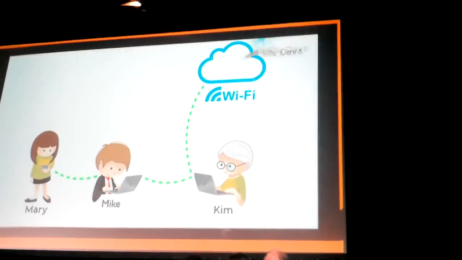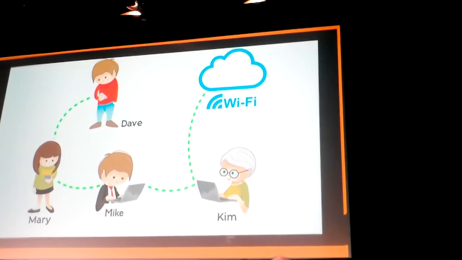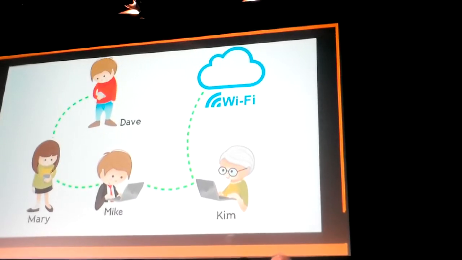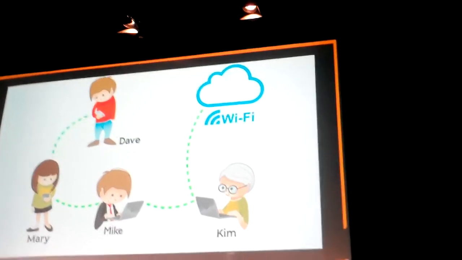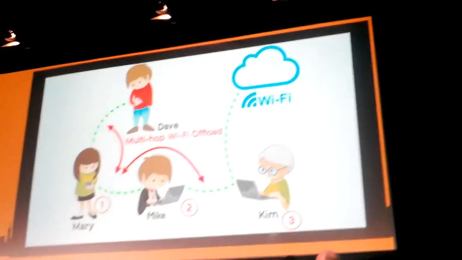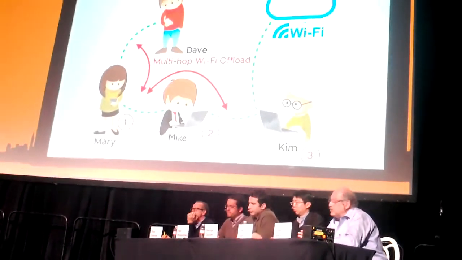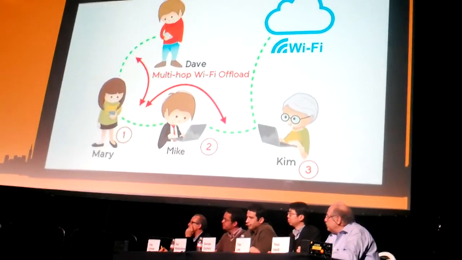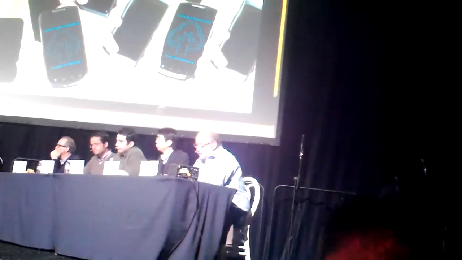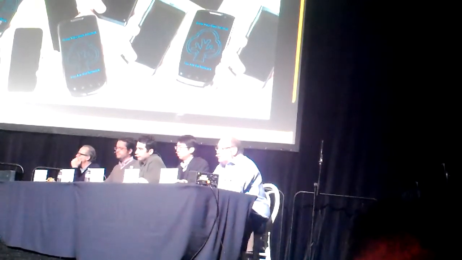And Dave, who was just walking by the cafe, was able to check his email, and guess what? He was able to save on his data plan because he connected seamlessly to Mary's device. So that's Open Garden. And this feature is called multi-hop Wi-Fi offload. It not only extends the range of Wi-Fi hotspots, but also enables all Open Garden users to save on their data plan. So this means the more friends and coworkers and people are joining the Open Garden network, the better connectivity you can achieve.